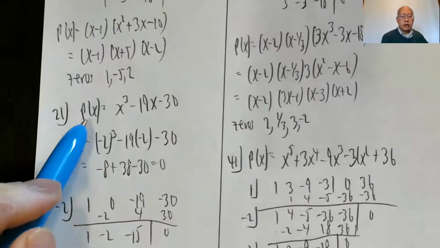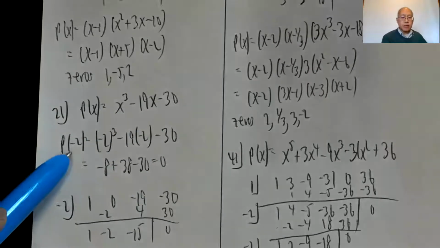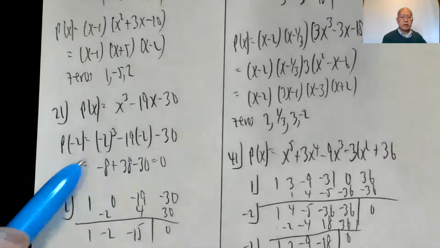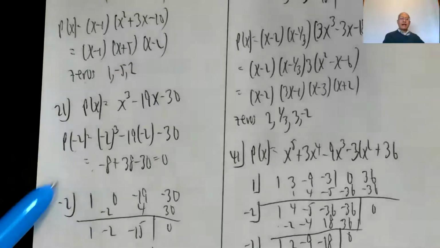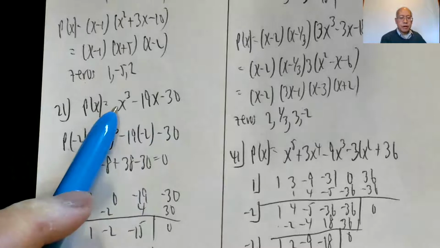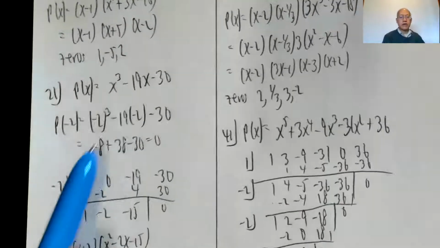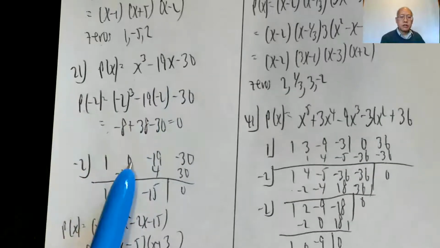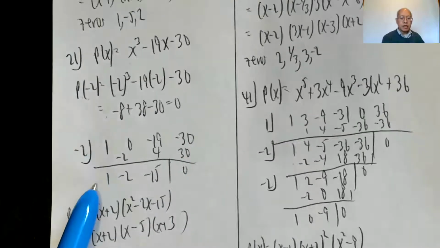Okay, number 21, x cubed minus 19x minus 30. It turns out if you plug in negative 2, cubed minus 19 times negative 2 minus 30, negative 8 plus 38 minus 30 is 0. So x plus 2 will be a factor of this, and that will depress down to a second degree. Once I get second degree, quadratic formula if necessary, or just factor. Okay, remember, if it's x cubed and there's no x squared, you got to go 1, 0, negative 19, negative 30. Okay, 1 comes down.